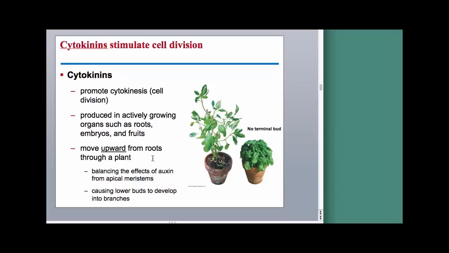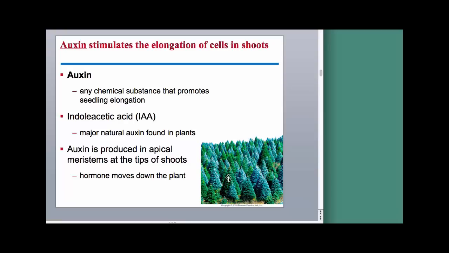So if we go back to our auxin figure here just for a moment, we see these triangular shaped trees. The auxin is working at the peaks of these trees to help them grow taller. The cytokinins are working at the bottom to help them become wider. What does that do for availability of sunlight to our plant?